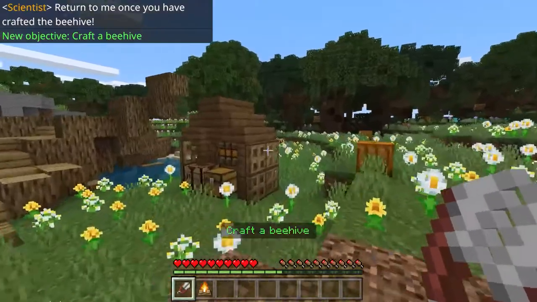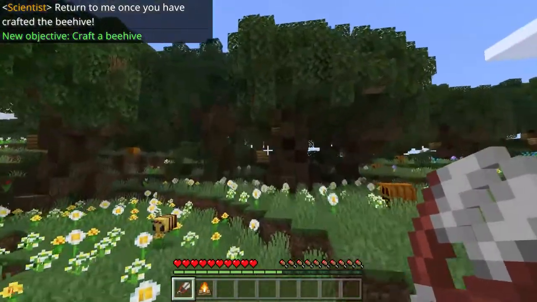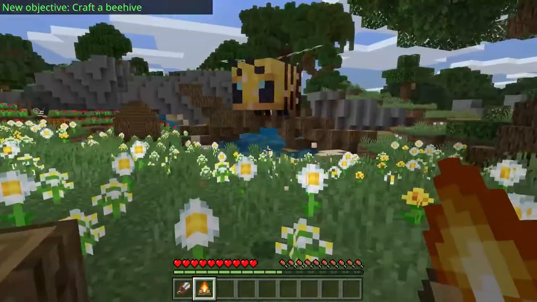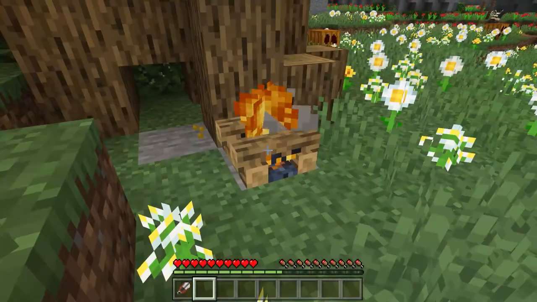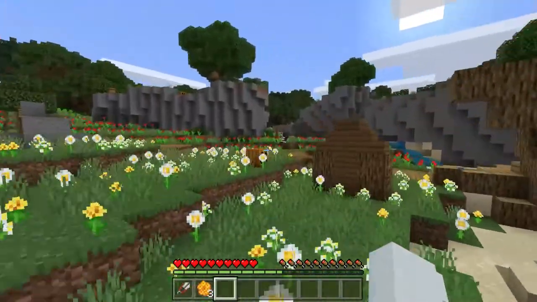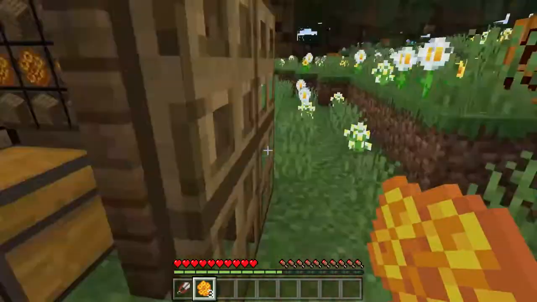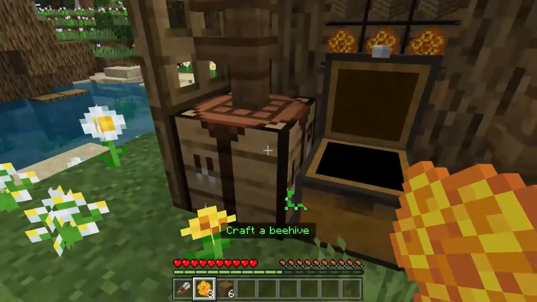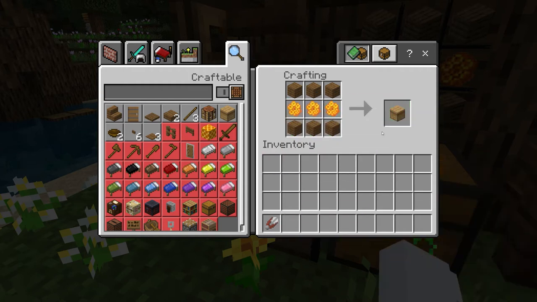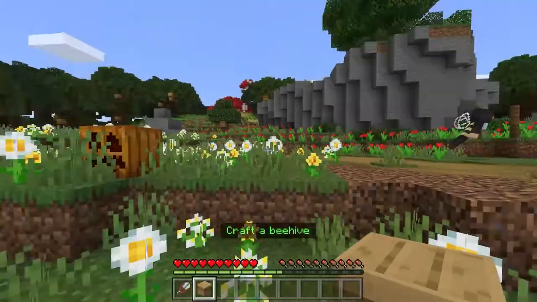Okay, fine, sure. I'm gonna use this one. Then I should go to this place again. Grab these 6 wooden planks. Place it there. Place 2 up. Then do this. Place it. Then put it down. Then do like that. It will give you a beehive.